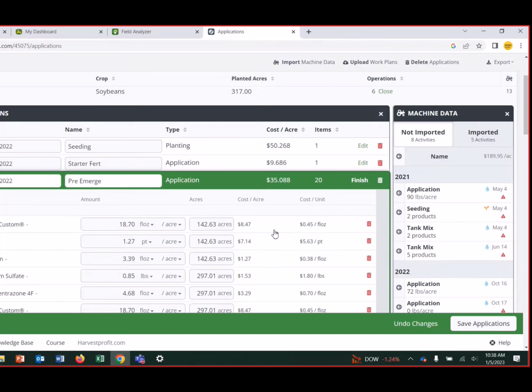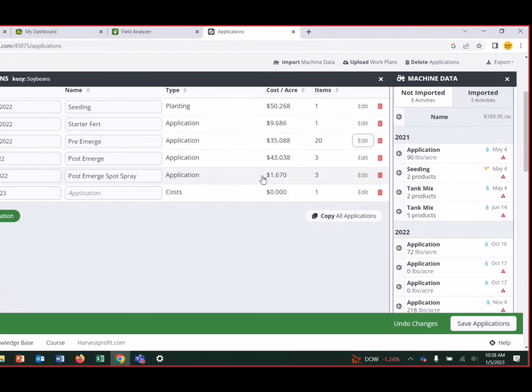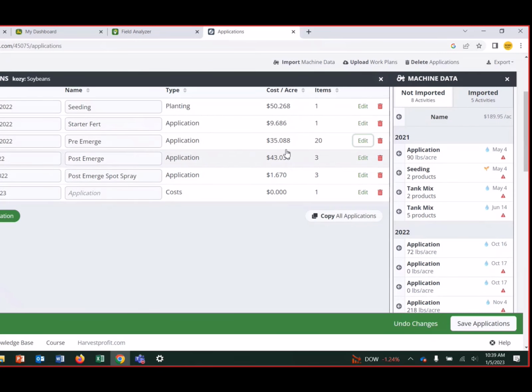But there's my cost per unit. My cost per acre are in there. I can finish that out. These are kind of made up numbers. I just threw numbers in here, so don't evaluate the numbers. This is just all demonstration. But you put your correct numbers in there. This is a correct number in here going forward. Okay. All your different fields are in there like that, or all your different applications.